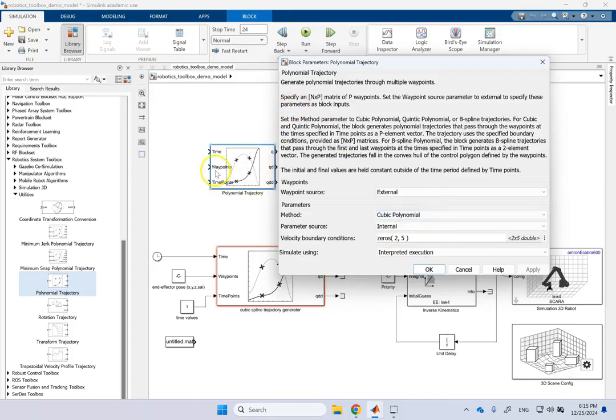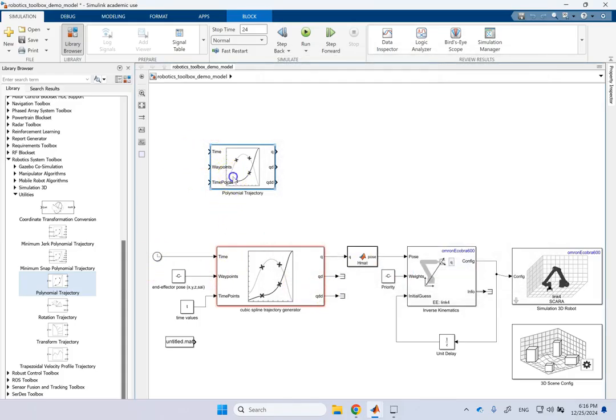Now, what is the size for these waypoints? If you look, the waypoints, the dimension of it, that's very important, is n by p, where n is the number of data points per waypoint. Here is x, y, z, and psi, so 4. And p is the number of waypoints. So if I have 24 waypoints, and each one has 4 data or 4 values, then the matrix that you enter should be 4 by 24 in my case, right? Time points should be 24 by 1, a column vector and 1 time point per waypoint. Okay, and this time directly comes from the clock block here. So this is how you set this first one.